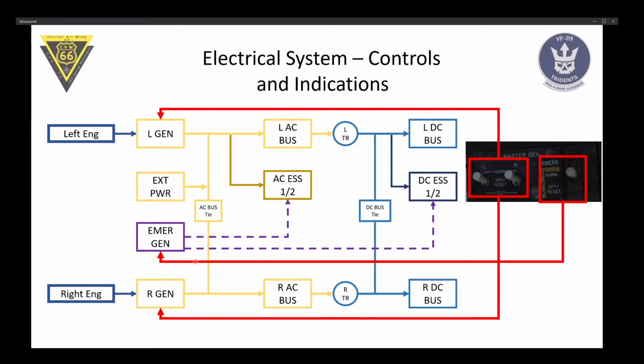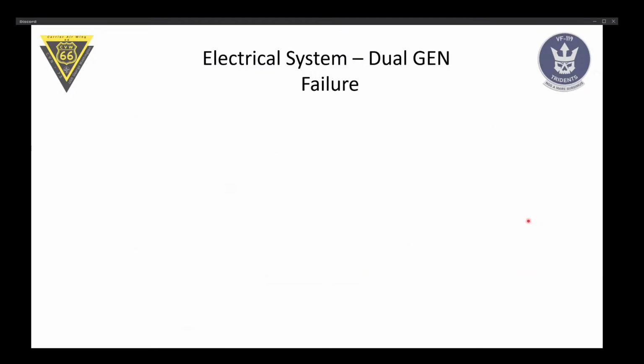Usually it comes off automatically once you lose both buses. But you might want to shut it off. For example, before you shut the aircraft down, you turn the emergency generator off, because if you leave it on and turn off both engines, the emergency generator is going to kick in. You don't want to have that during a shutdown. So when you shut down the aircraft, make sure to put this in off before shutting down the engines.